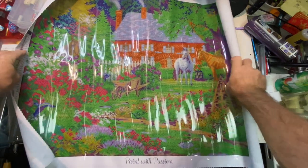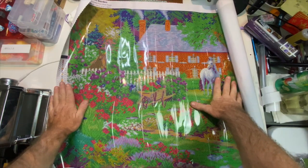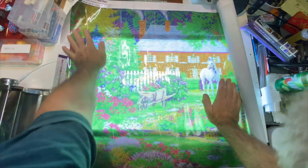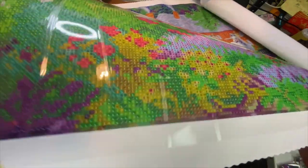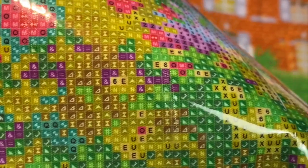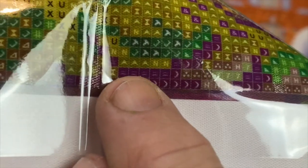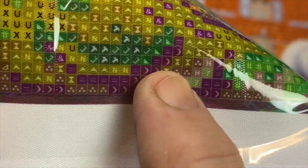That's their logo. So here we have, now this is a very, very bright print. This is different from my last canvas. As we can see, it is poured glue. Let's take a look at the symbols. They look pretty clear. We have a couple that are really not. It's an equal sign. It could be a little bit clearer, but I can see it.